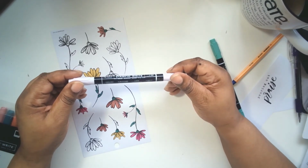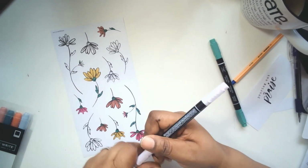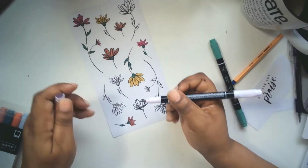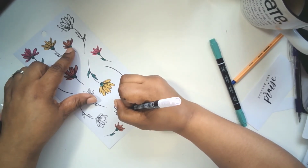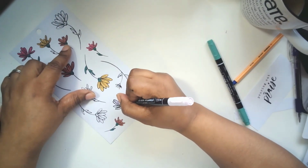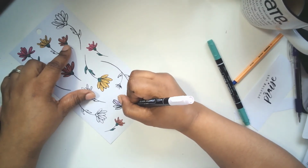So this one is called Purple Posy. It's pretty. Look how pretty. Let me see. Let's see it right here. Oh my God. I'm going to use this one. Get some more coverage. Oh my goodness, look at that purple. I just got a very warm feeling inside. It is so pretty.